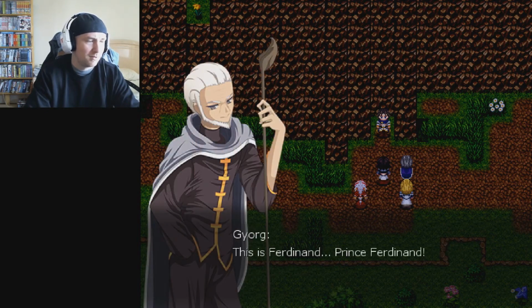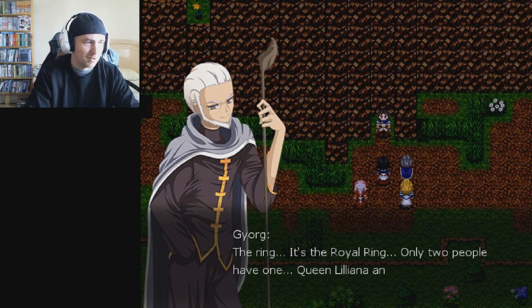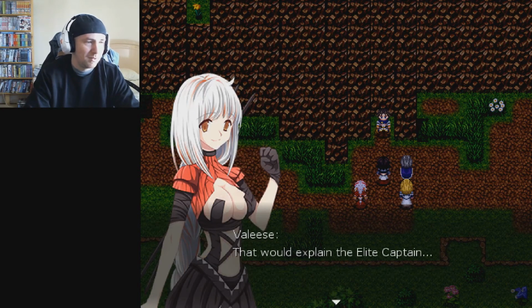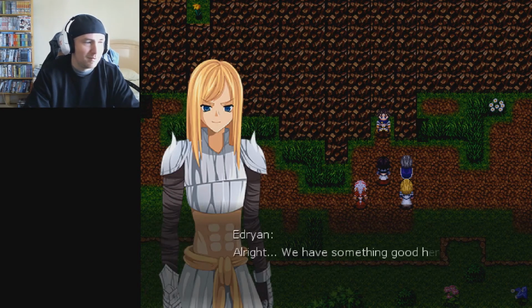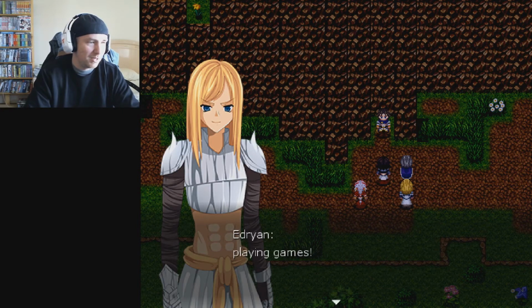You're freaking us out. This is Ferdinand. Prince Ferdinand. But are you sure about this? The ring. It's the royal ring. Only two people have one. Queen Liliana and her cousin, Prince Ferdinand. That would explain the elite guard. Alright, we have something good here. Let's make an example of him. We'll show the king that we are not playing games.